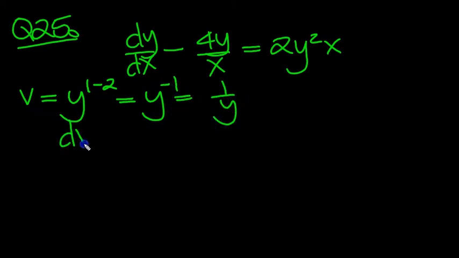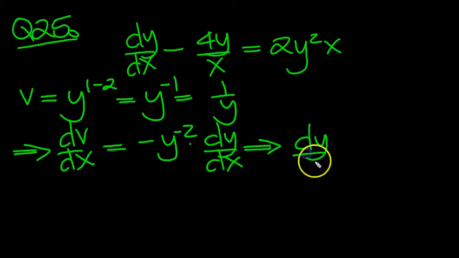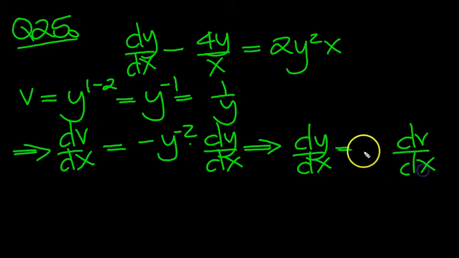So dv/dx then, let's differentiate both sides. This differentiates to minus y to the minus 2 multiplied by the something differentiated, which is dy/dx. So let's rearrange it for dy/dx then. It is equal to, move the minus over to be with dv/dx, which I'll write here. There's the minus. This y to the minus 2 is like a 1 over y squared, and it moves up to times on the other side, so you can put a y squared here. So that's what we've got.